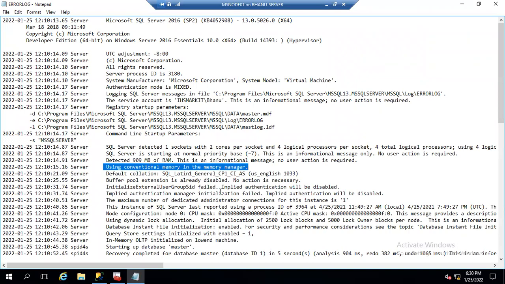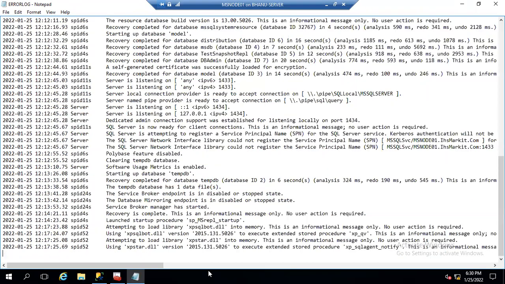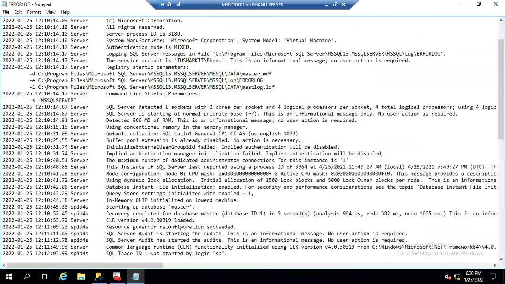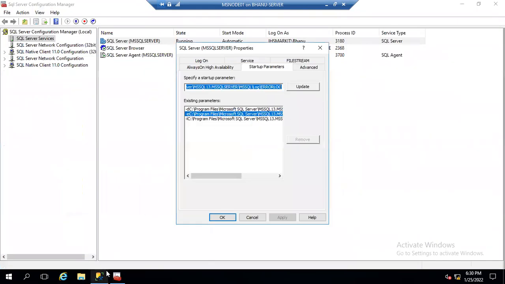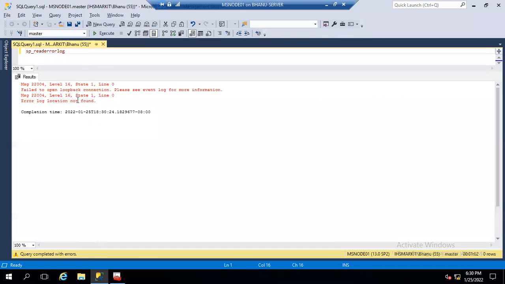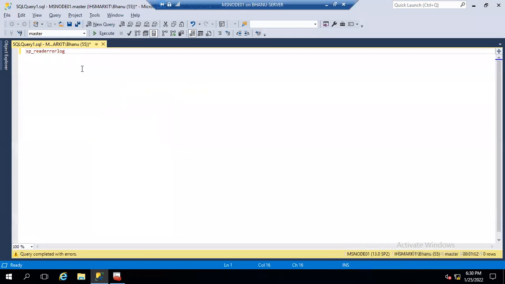We are using memory models, we will talk about buffer pool extension.